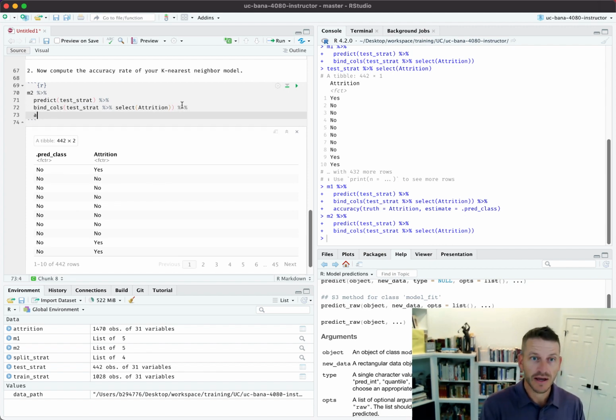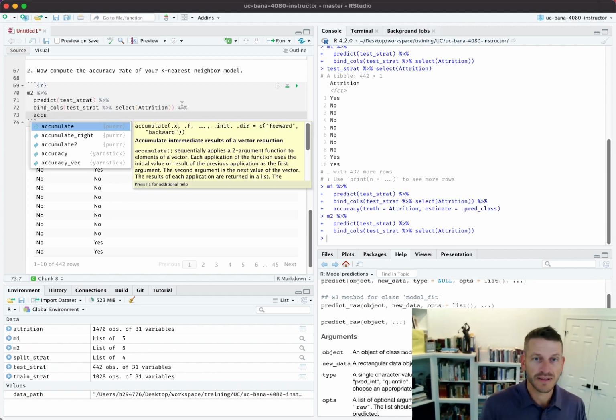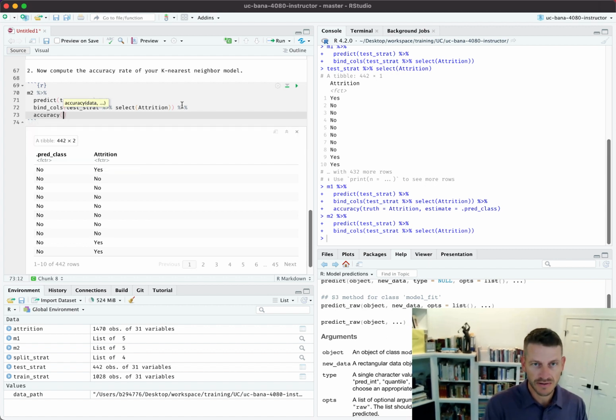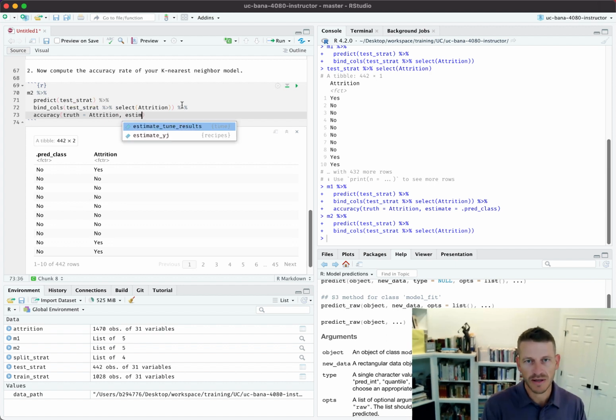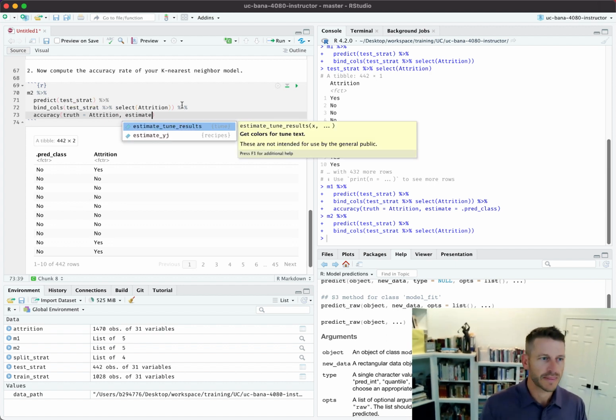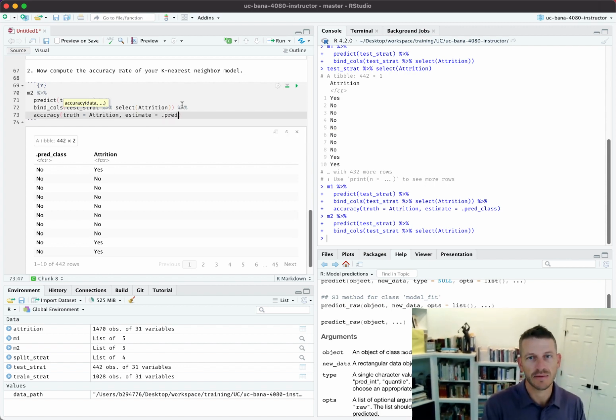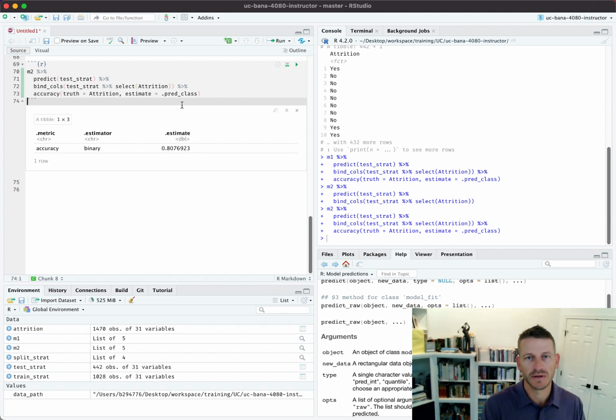And then I can feed that into my accuracy function, and I need to say the truth equals attrition and the estimate equals the .pred_class. And now I see my k-nearest neighbor model actually got about 0.81.